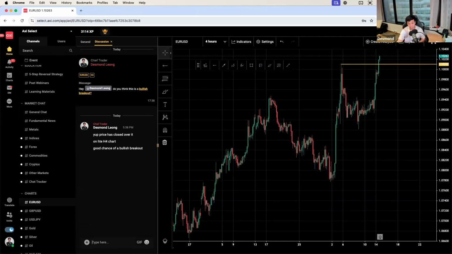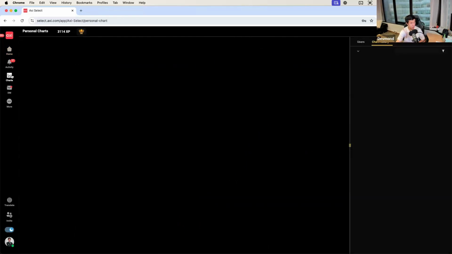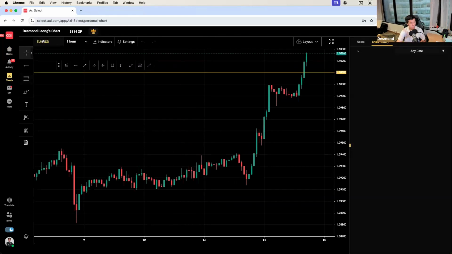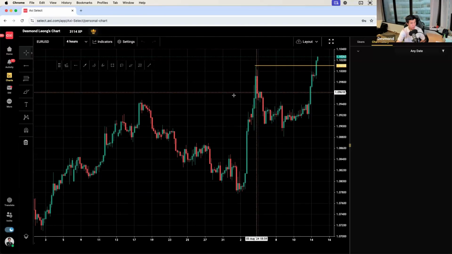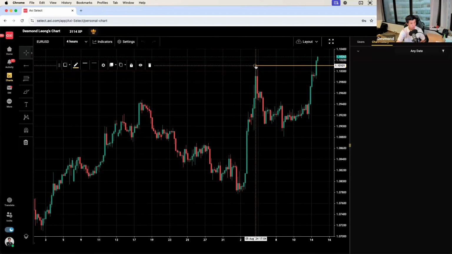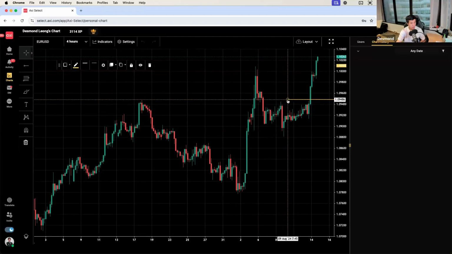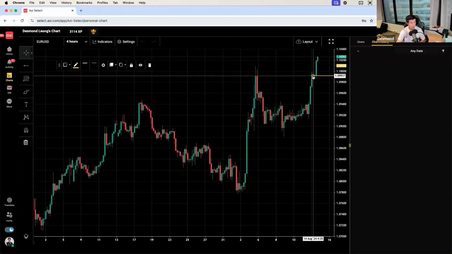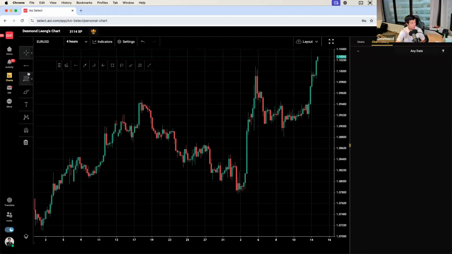Okay. And if you want to practice your analysis and for me to correct you, right? If you want to see if you're doing support and resistance correctly, right? After you go through this reversal strategy course, you want to click on this thing on the left that says charts. What can you do over here? Same thing, maybe on the 4-hour charts, right? And you draw the line over here. Sorry, just let me delete that. Maybe you draw a line over here.